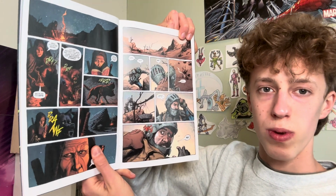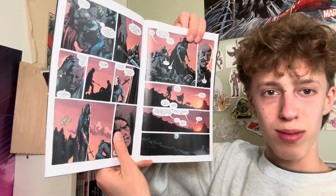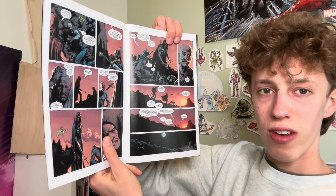I'm curious to see what they're going to do with an ongoing series for this character. As far as I know, Redcoat isn't supposed to be ongoing, so this is the only ongoing series behind Ghost Machine at the moment. It looks like there's not too many words on each page, which is not always my favorite. This one, I think you just get the standard 20 pages. I mean, you get a cardstock cover and everything. It's just not as impressive compared to the other two Ghost Machine releases, but I'll definitely still give that one a try.